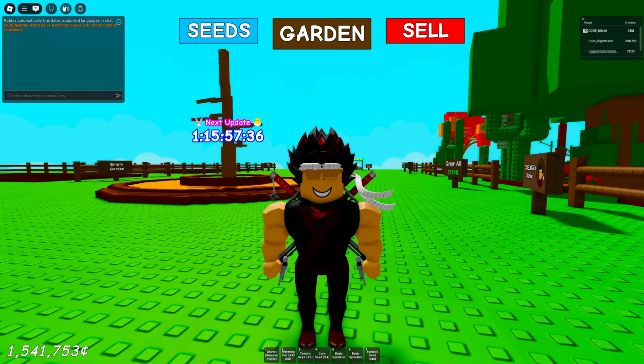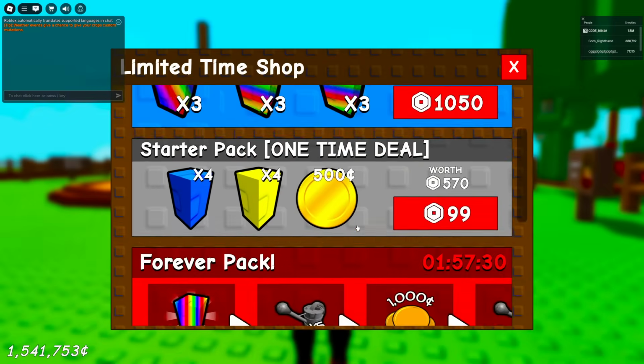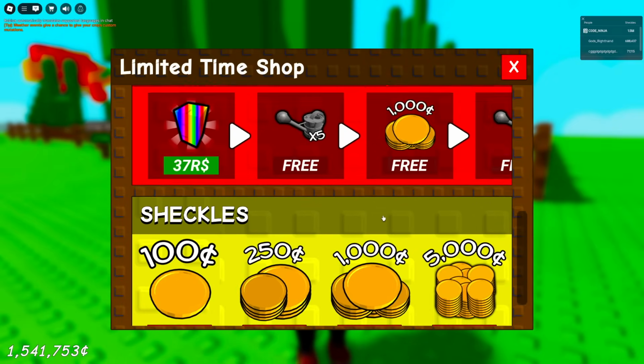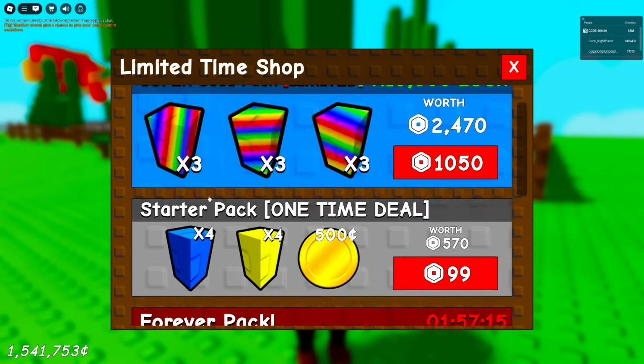But if you do like Grow a Garden, you probably always need to watch out for your seeds, because you can actually claim yourself the super seed pack for free if you just log in daily. Some of you guys might not even have known that, but you can actually get one for free.